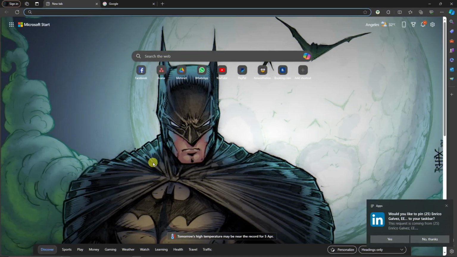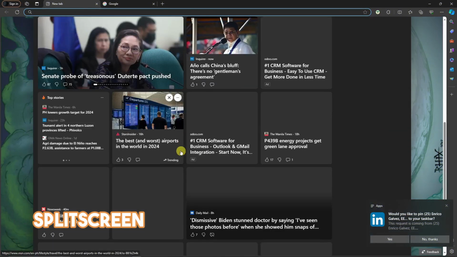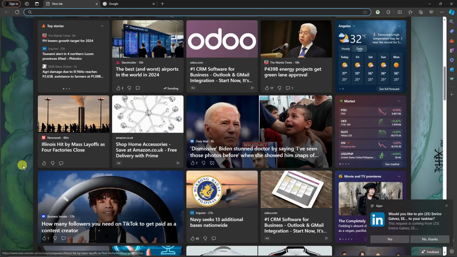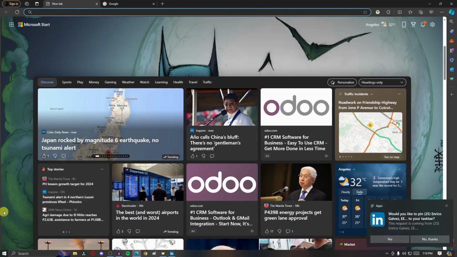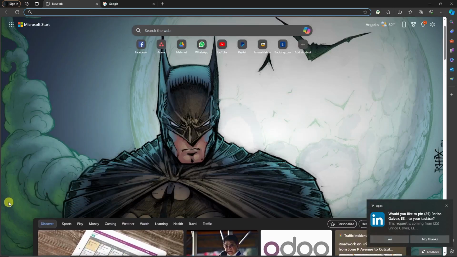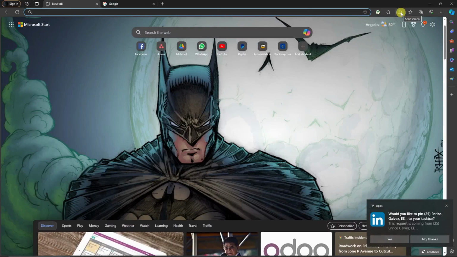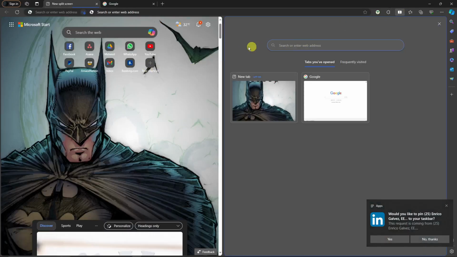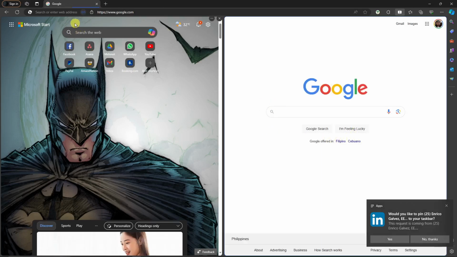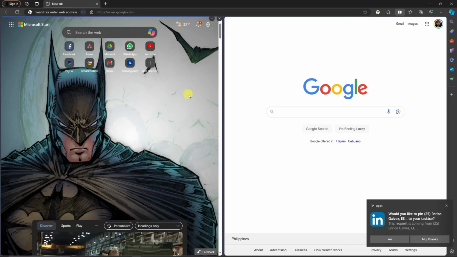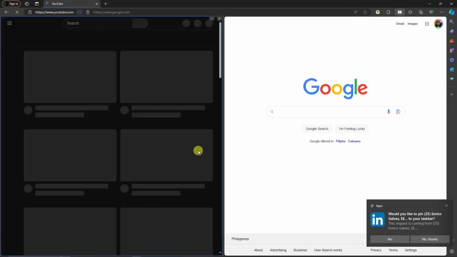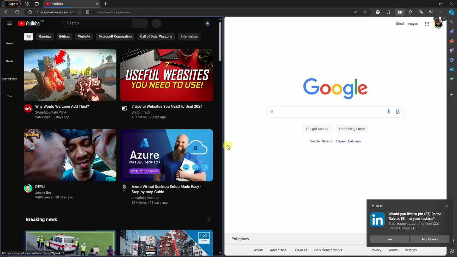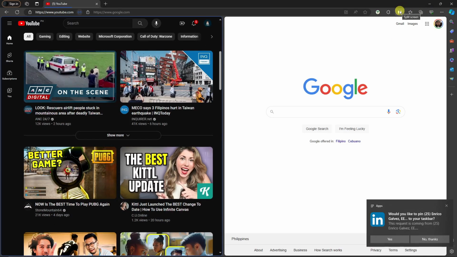For the next one, we're going to call it split screen. This is pretty descriptive or straightforward. I can split my screen even if I only have one monitor. To do that, simply click on that button right there that says split screen. And with that, you'll open up another tab or window where you can work. So for example, on this one you can click Google. And on the right, left side, you can work on different apps. For example, you want this for YouTube with no problem at all. Pretty awesome, right? Again, it's only one click of a button. It's going to be split screen right there.